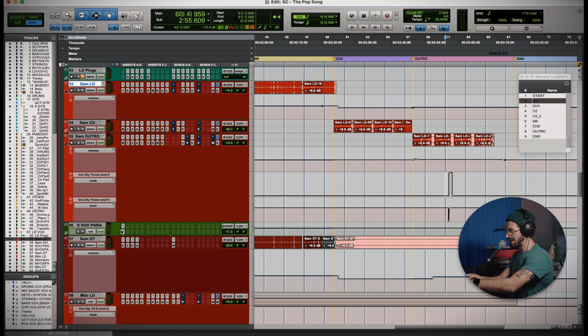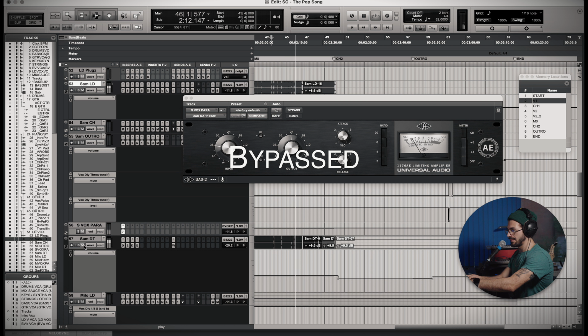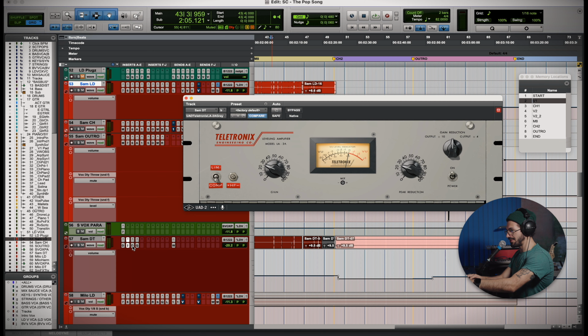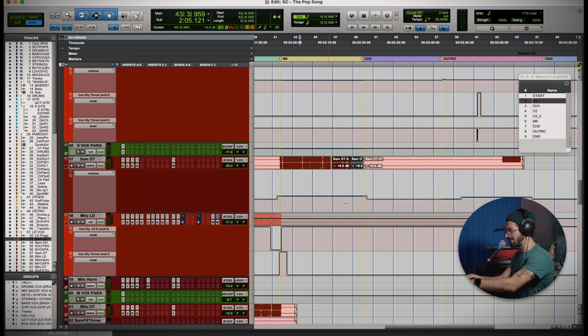Then we've got some parallel compression, which just always helps with your lead vocals. All buttons in, really smashing that vocal. If I mute this, turn it back on. It really sticks it in your face and makes it nice and punchy. The doubles, we've got a little bit of saturation going on, some compression, de-essing, then sculpting, again, some more EQ.